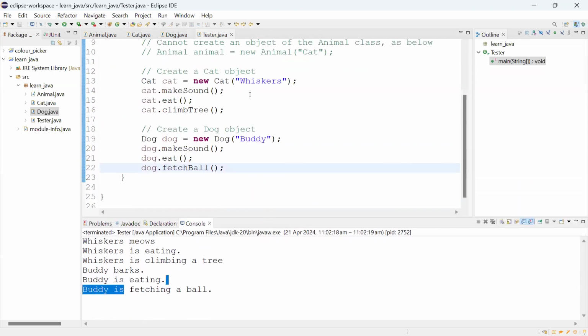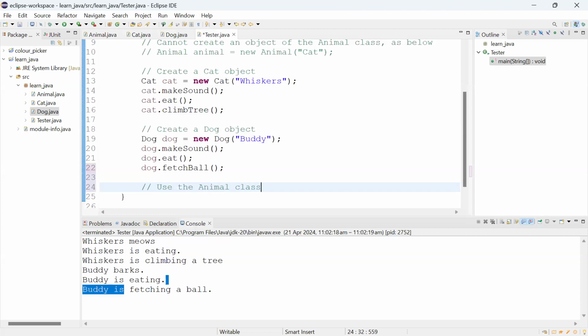I just want to say one thing though. If you want to use the Animal class as the type of the reference, you can actually do something like this. Animal cat2 is equal to new Cat, and we'll give it test2, for example.